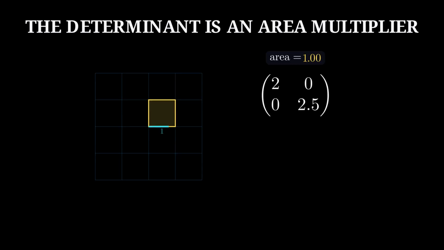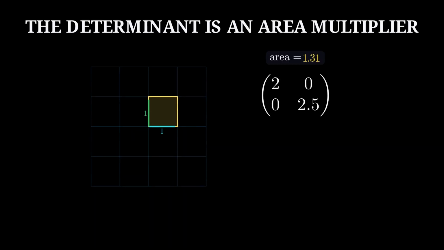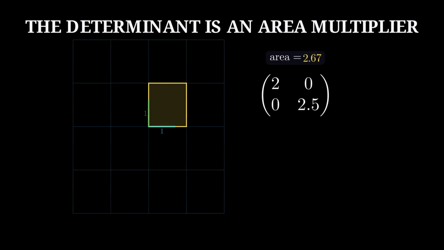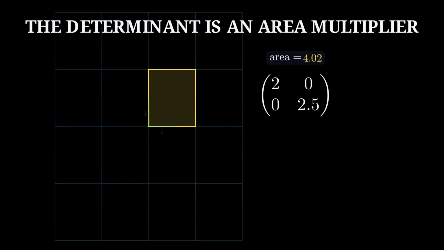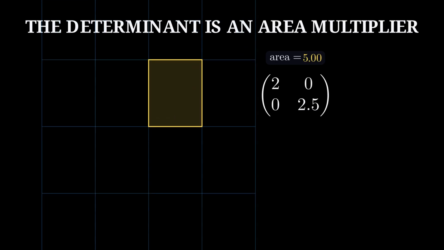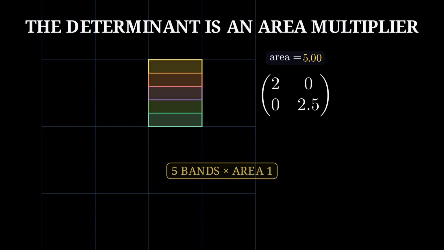Now use a matrix that really stretches space. Watch the same unit square and keep your eye on its area. As the grid moves, that little square becomes a much larger parallelogram and the readout climbs from 1 to 5. 5 is not special to that square. Every region in the plane gets 5 times as much area.